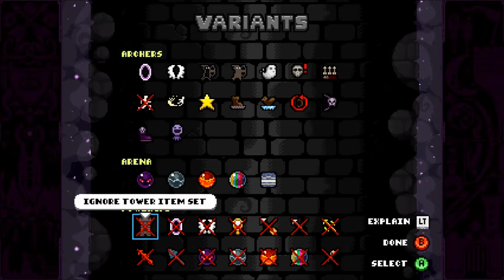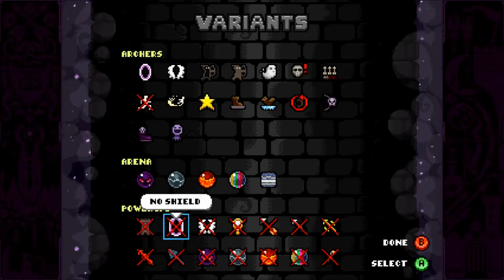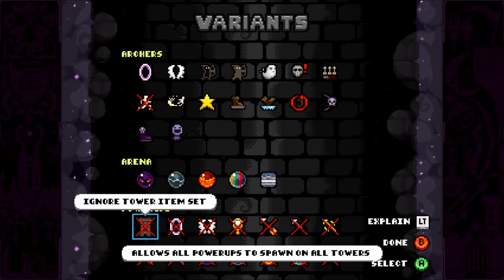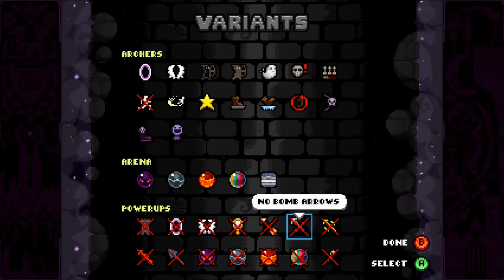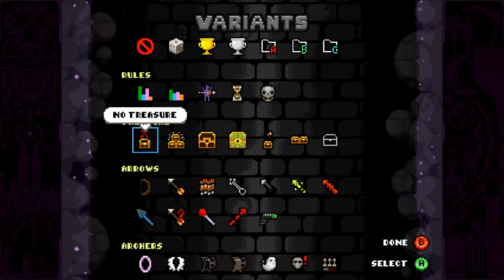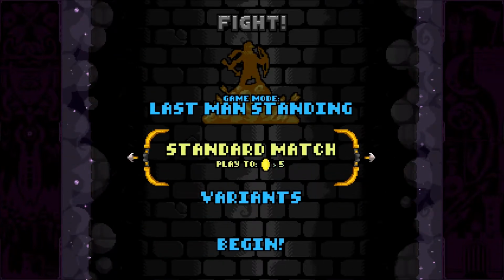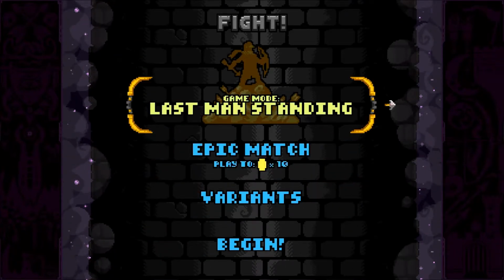Ignore tower item set, which allows all players to spawn on all towers. Huh? I don't know what that means. What's considered tower? No extra arrows, no bomb arrows, so on and so forth. So you can disable power-ups. Or you can enable them. Got standard matches, which I think it'd probably be best to play on the 10 match.